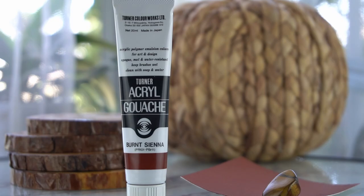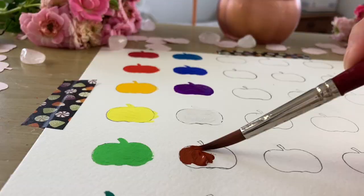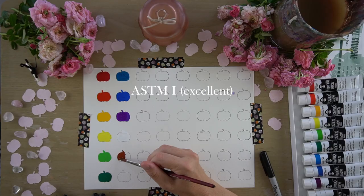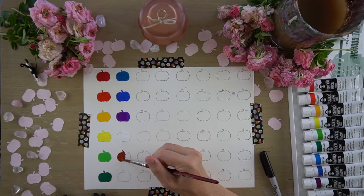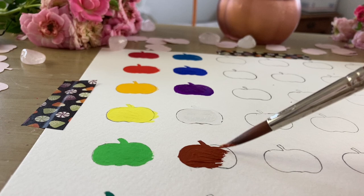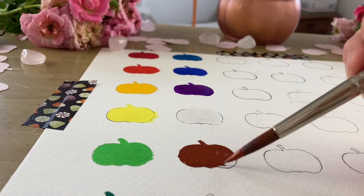The next color I looked at is burnt sienna, and this particular burnt sienna is a mix of PR101, which is red oxide, and PBR11, which is iron oxide. So obviously the lightfastness of burnt sienna is typically excellent. I think it's kind of funny that of the four different tubes of burnt sienna I sampled across the different brands, the pigment content of each one has been completely unique. And I found that to be true of other colors as well — each different brand has a slightly different blend of pigments, and where the pigment content differs, it's difficult to make apples to apples comparisons.